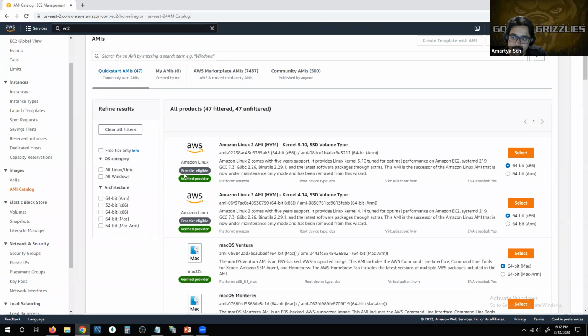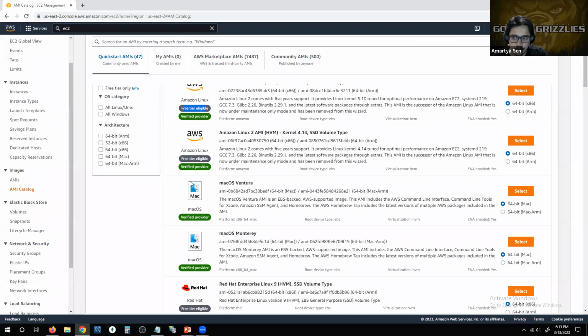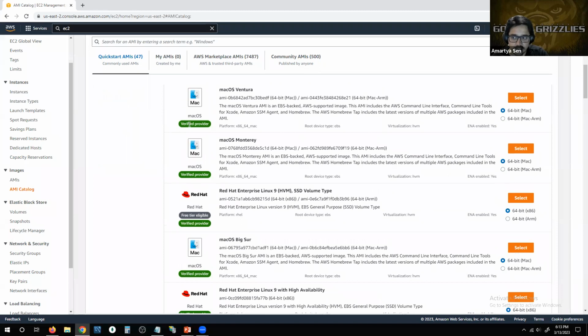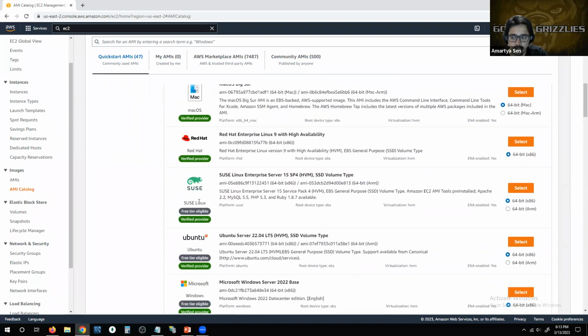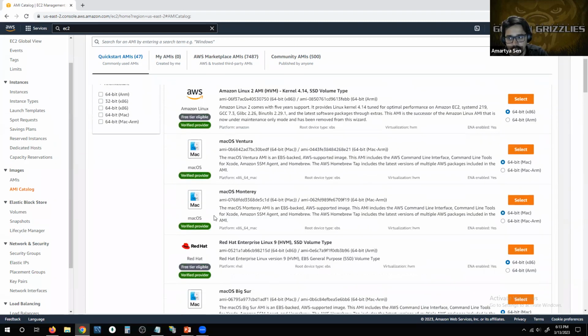And then you can see here that for each image, which is basically an OS distribution, so to speak, that's what the machine image is all about, it says free tier eligible. So right now, if you don't want to pay money, then you want to use an instance type which is free tier eligible. So don't use the ones which do not say free tier eligible. Anywhere it doesn't say free tier eligible, if you use it, you will pay whatever money is associated with that particular cost model, right?